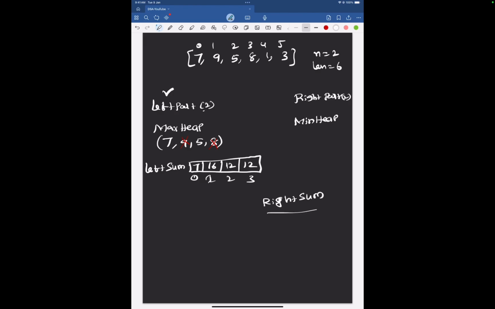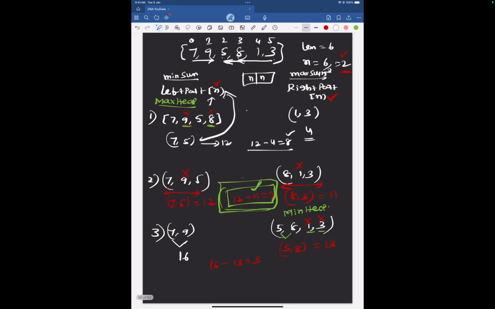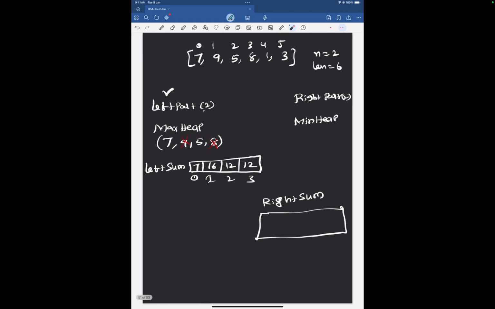And even right also will move at max 4 elements, right? From n towards left, right also will move at max 4 elements. These are the 4 elements I have at the right part. So from last we can maintain 4 elements. That's what we need to see. Here also you need to maintain the sum at each index. So I am trying to do that: 0, 1, 2, 3.